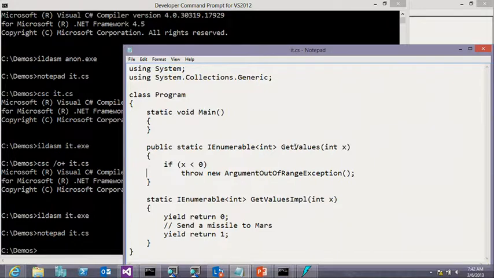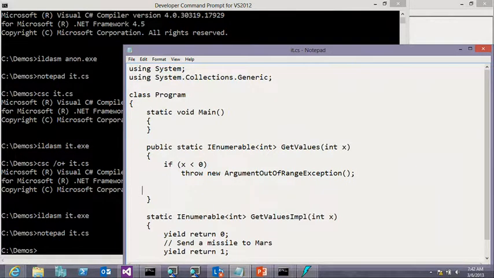In the public method, which is not an iterator but a regular method that doesn't contain yield return, you do all your argument checking, and then you return get value simple of x. This code runs synchronously immediately when you call the method, and then it returns an iterator that has all the side effects delayed. Everything that happens before the first yield return doesn't happen until the user says move next, which is not the time to throw exceptions.